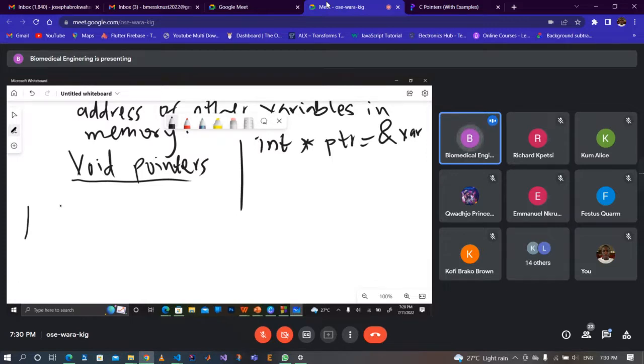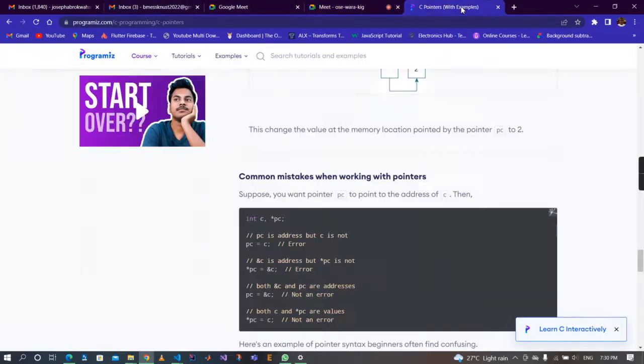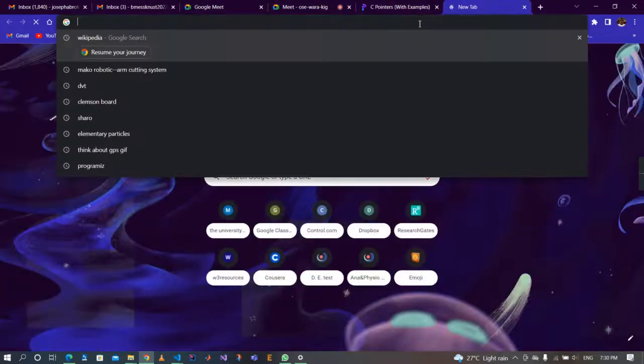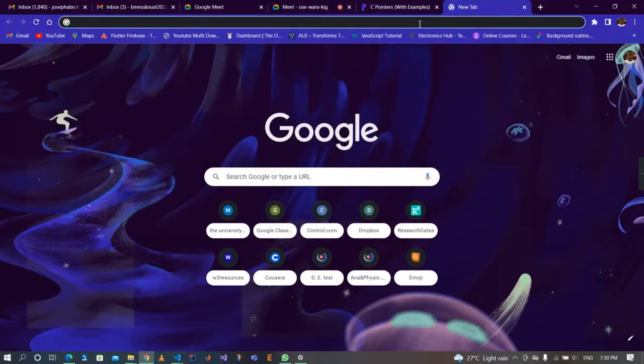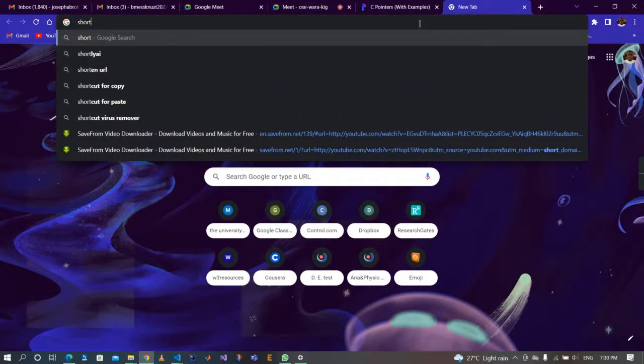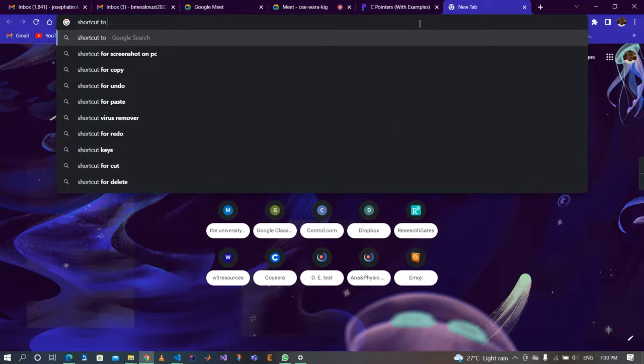When I say runtime, I mean after we have compiled and the program is being executed, we allocate memory. So that's dynamic allocation. We'll talk about those built-in functions later. So those built-in functions which are used to allocate memory use void pointers.